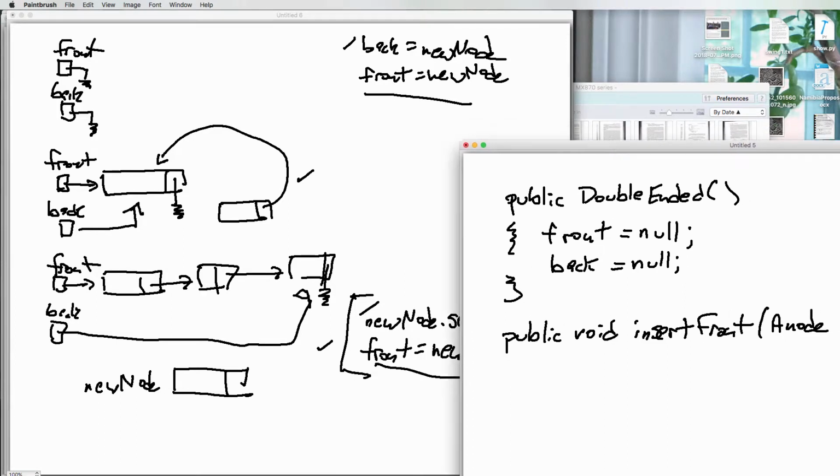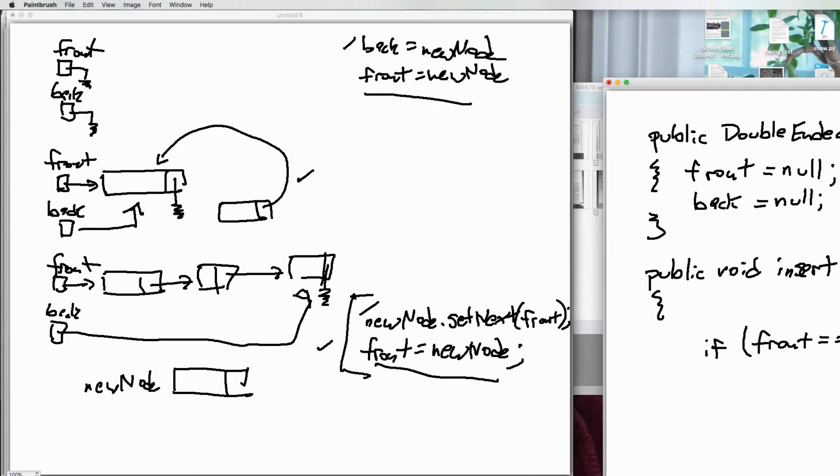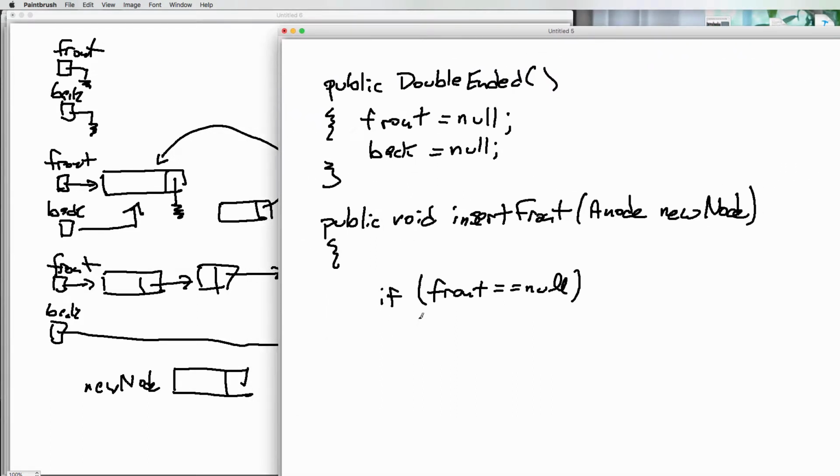So I'm going to bring this over to here. Okay, and I am going to say if front equals null, then what do I need to do? I need to say back is equal to new node.